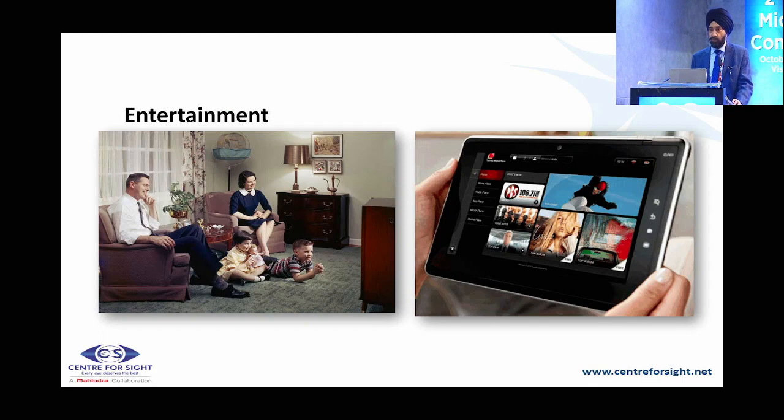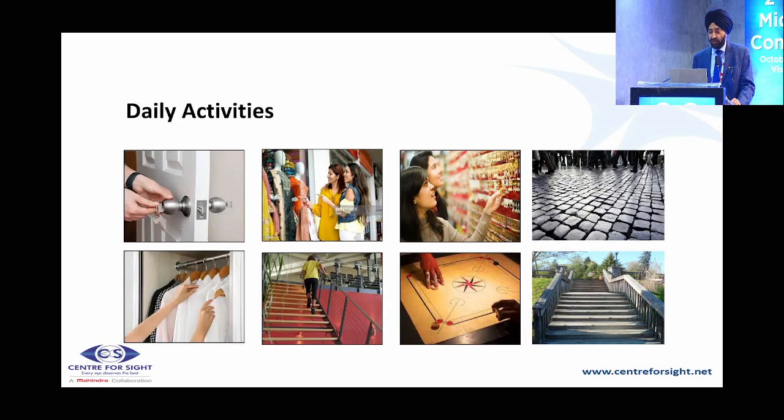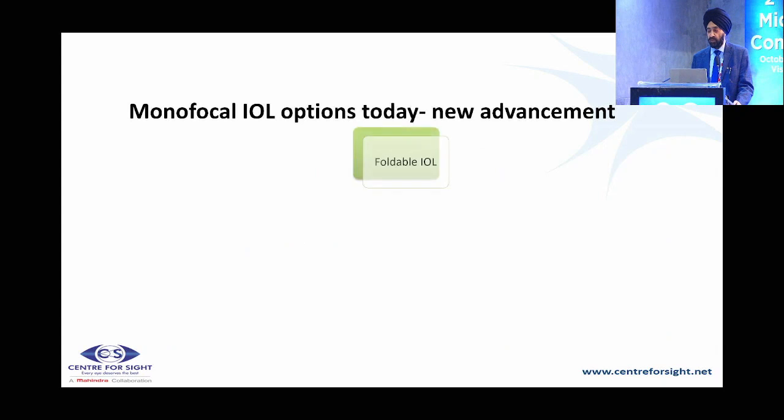Entertainment has also shifted: instead of going to the large screen, I was watching the match on the phone. So things have really changed significantly from where we were, and daily activities have become a requirement. With Kindle and things like that, you are not actually reading finer prints, but intermediate vision has become something very important.